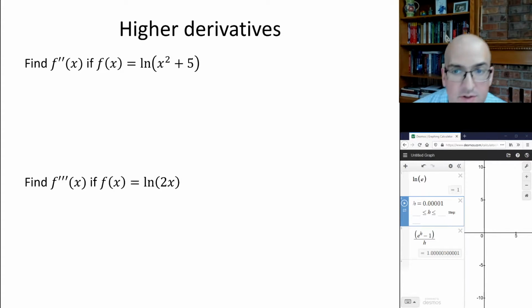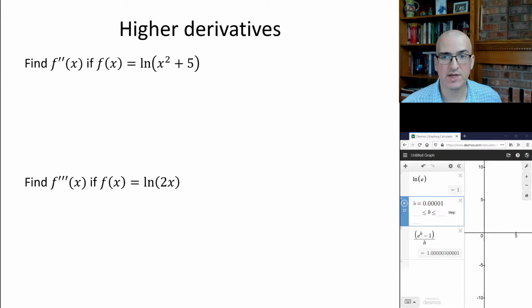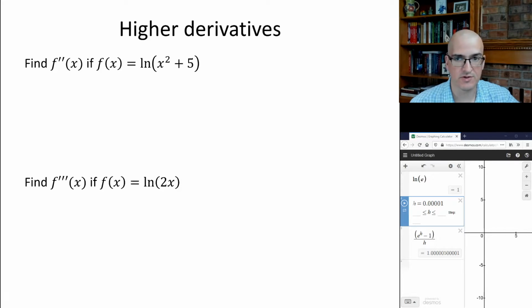The next topic for log derivatives is higher derivatives. So how to find the first derivative, how to find the second derivative, and so on. One thing to keep in mind when you're taking a higher order derivative involving a log function is that the quotient rule is very likely to be something that gets involved. That's because of the form of the derivative: you end up with 1 over the function multiplied by something. So maybe w prime over w, or 1 over x ln b, that type of thing. And then if you take a subsequent derivative, you have a top function, you have a bottom function, so you need a quotient rule.